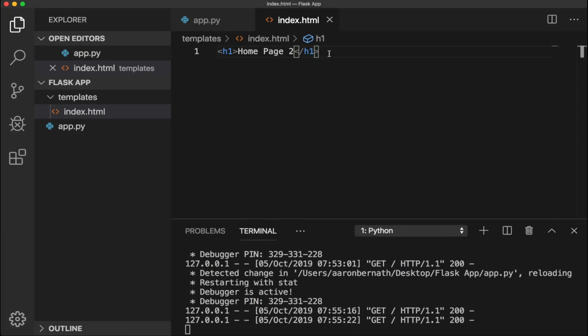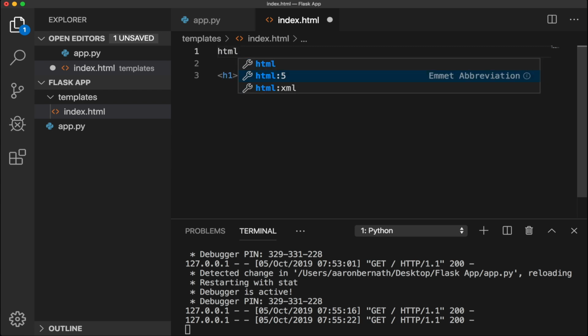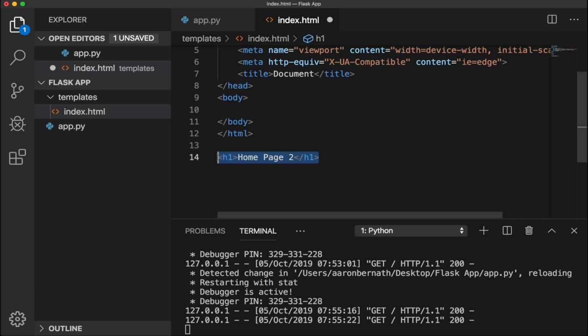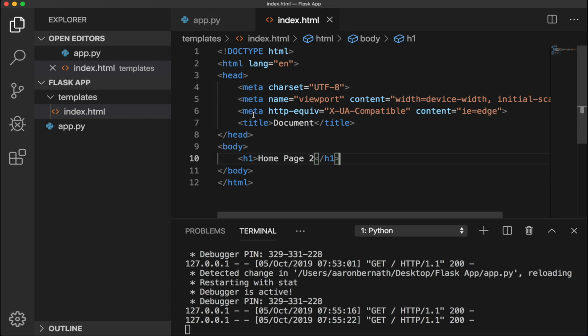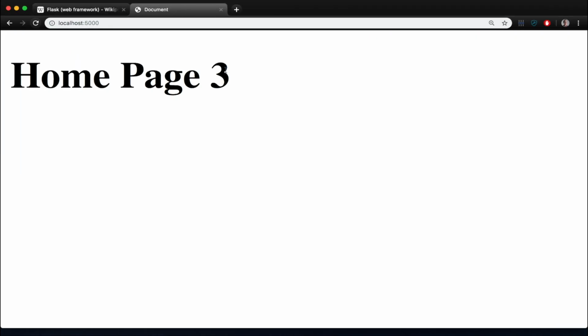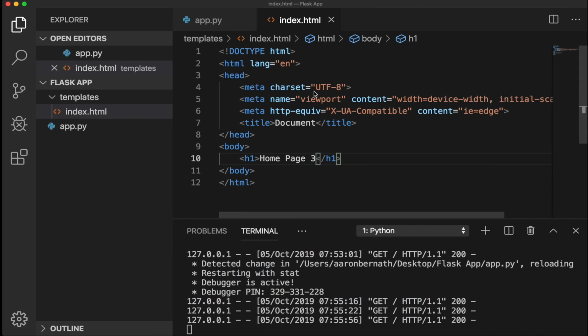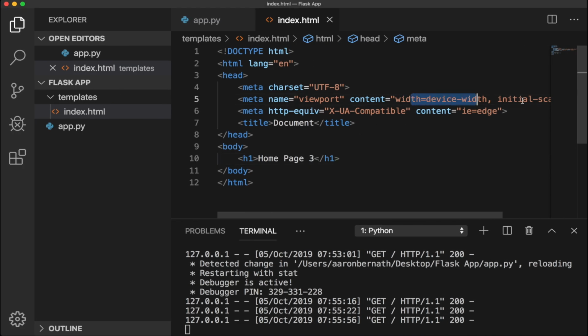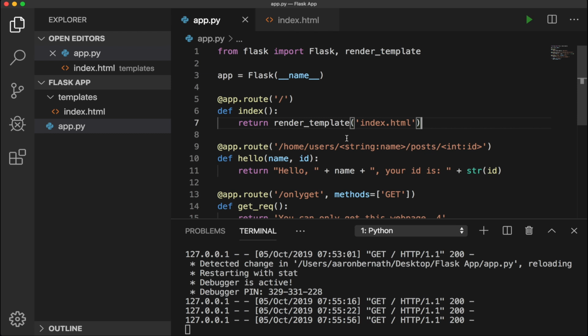So now let's fill this out to be proper HTML code. It looks like we can autocomplete with some boilerplate code. Thanks, VS Code. This is going to look exactly the same. Let's put it as 3 and go back here, and boom. There's a little bit of formatting up there, maybe something up here happened, I think the content. But that's how you render a template into your Flask function. You're just rendering this HTML file, which is nice.